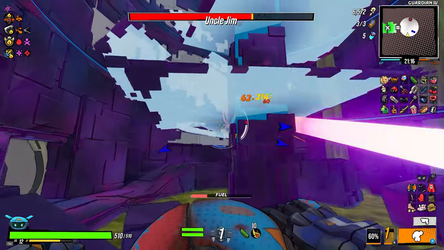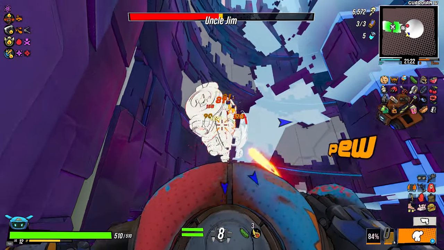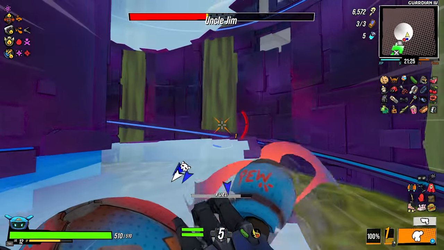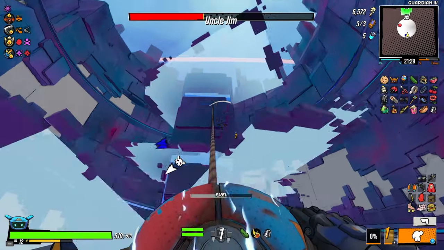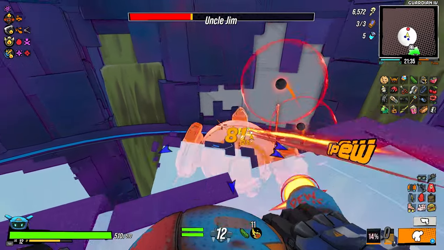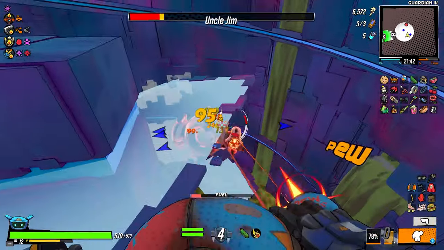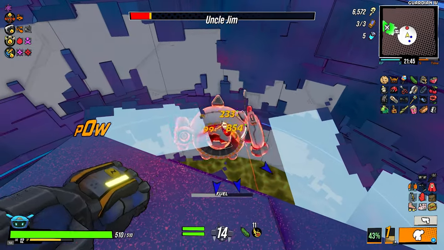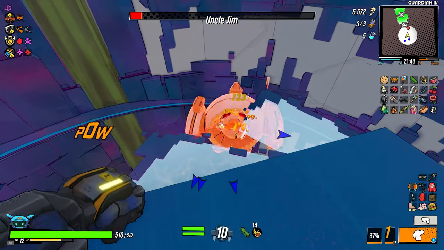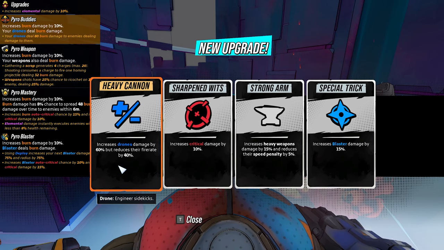Pretty Gucci so far, I believe. Some nice auto-critical there. Let's go a bit higher. Get some body bots. Not the best boss for body bots. Well, anyways. We're doing fine. Yep, that was fine. Increase drones' damage by 60%, but reduce their fire rate by 40%. Sure, we'll take that. You can see the skills we have on the left.